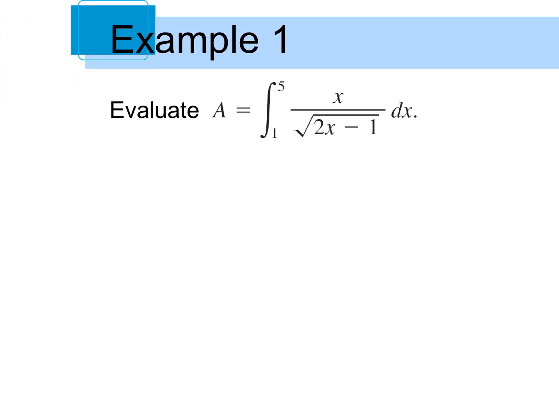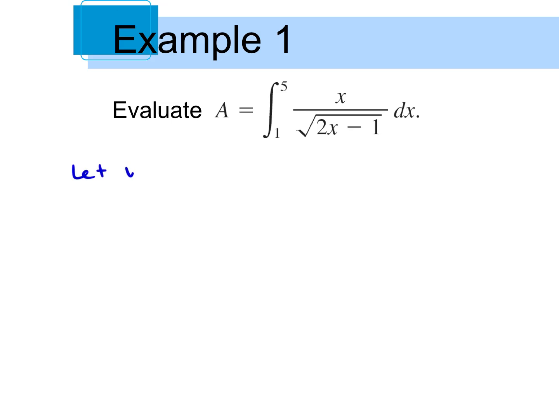All right, so with example 1, what are we going to let u equal? 2x minus 1, perfect. And then du would equal 2 dx. So this one's kind of like the tricky one that we did yesterday where we have an extra x in our equation here. So I'm going to put a 2 because we need a 2 dx. So that also means that I have to put a 1/2 on the outside.